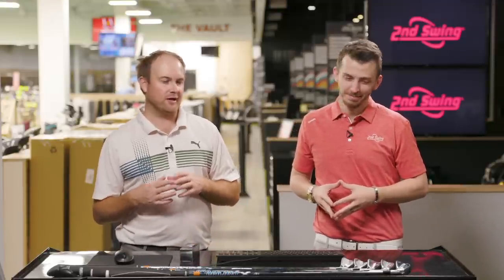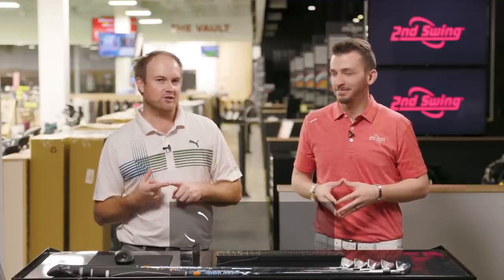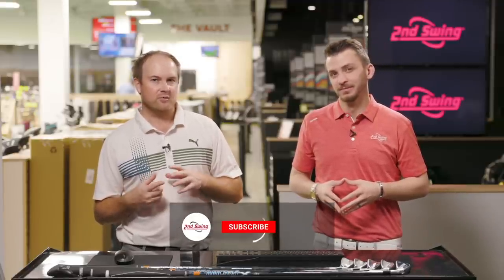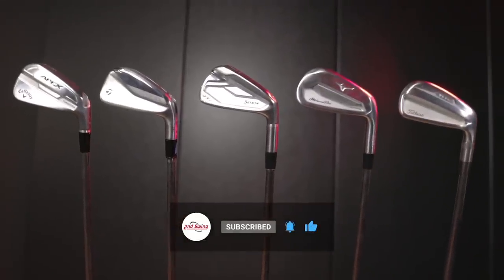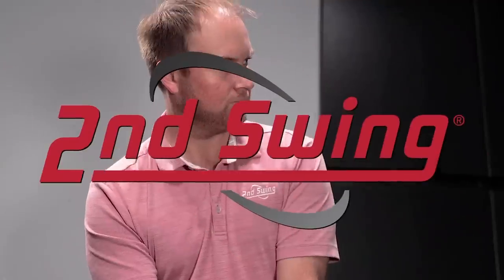Are you a golfer that enjoys the looks and feel of a cavity back iron, but you want just a little bit more distance? We've got five irons that fit right in between cavity back irons and players' distance irons.